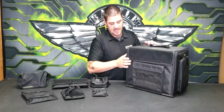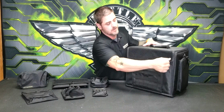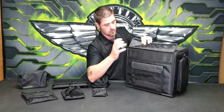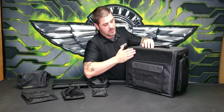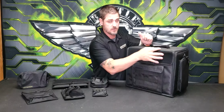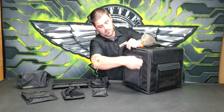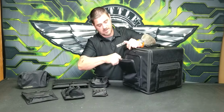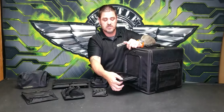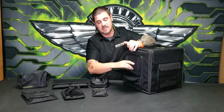That's very useful. Now, outside of the front having that, you also have a nice front pocket to stick a rule book or something easy to get to. You have a larger pocket on top for a bigger piece of information, like for instance, a full-size rule book or something like paperwork. You have this front area, which is Velcro friendly, allowing you to put a variety of patches to really customize the look of the exterior of the bag to what your needs are. On the sides, you're going to find some really nice roomy pockets. These open like so. And because these have a gusseted pocket to it, you're really going to get a lot of goods in here. What's really neat too is inside of here there is padding, so if you have something that pushes up against this, you're not going to get damage on your product inside.